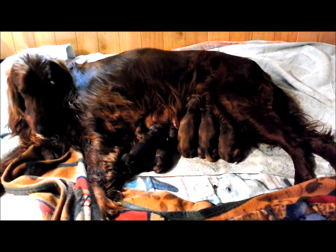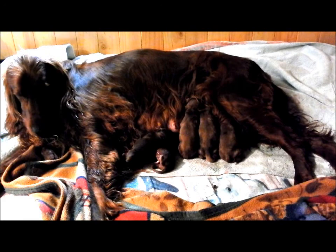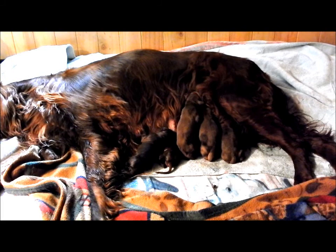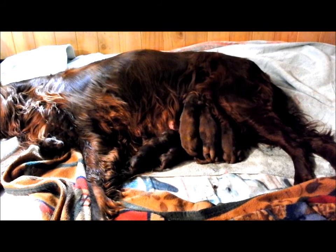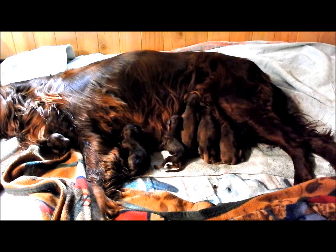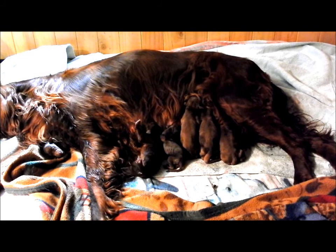Irish setters first came to the United States in the early 1800s. Irish setters were originally used to set game, hence the name setters. They found upland birds, crouched down close to their find so that the hunter could come and throw a net over the dogs and birds. When firearms were introduced, this practice was discontinued and the hunter wanted a dog that pointed, flushed game, and hunted with an upright stance. Setters today, with their keen noses and independent spirits, are the choice of many sportsmen who enjoy going afield with a good bird dog.